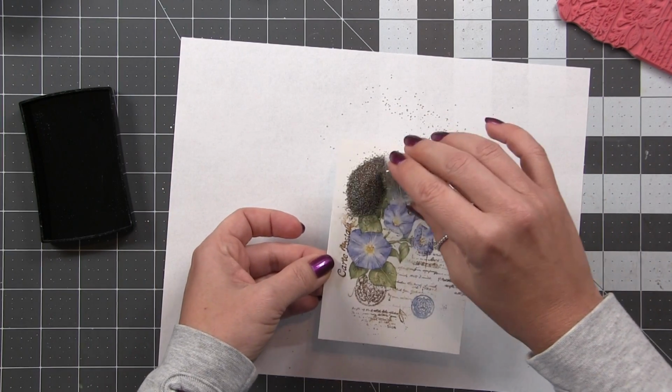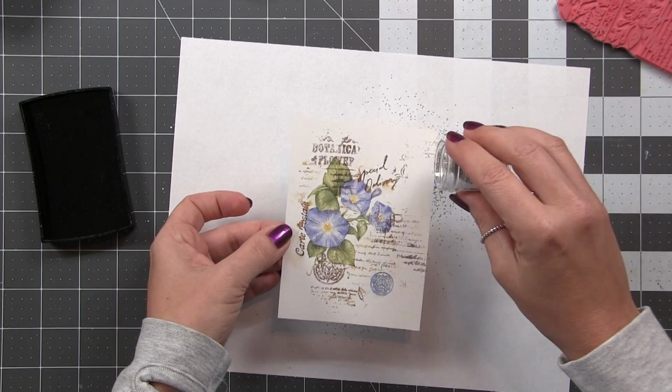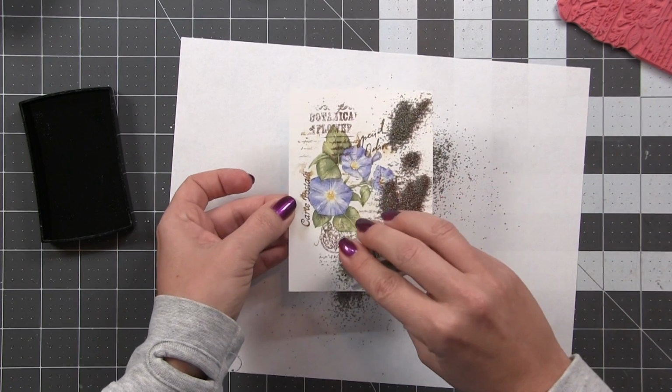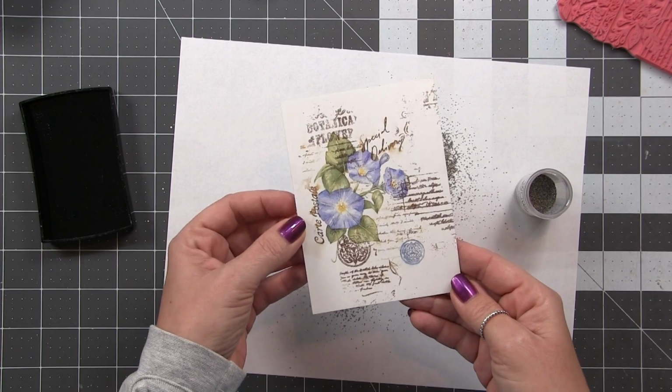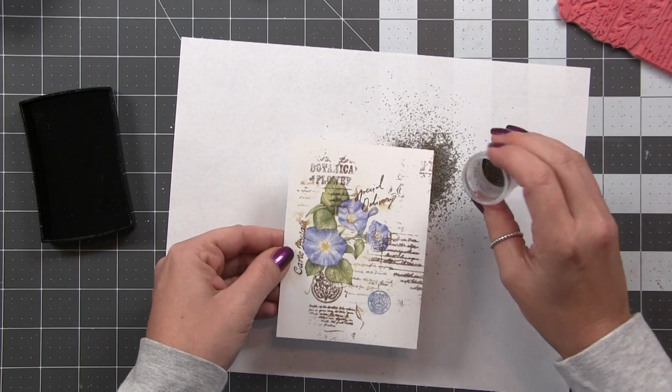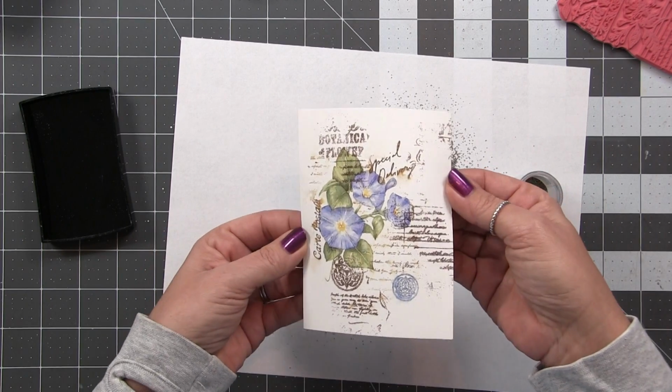It's like molten lava. It's beautiful, absolutely beautiful. But the nice thing about this is because we used the Versamark watermarking ink, if it gets in any areas that I don't want it, I can just simply brush it away with a soft brush, and then only melt the parts that I want to stay.